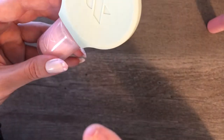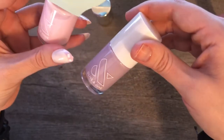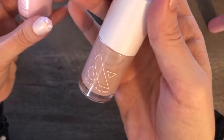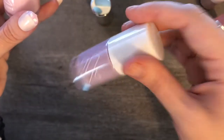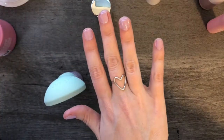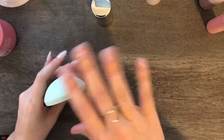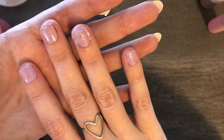So actually, for my next coat, I'm gonna try one of these other ones and see if it's a little bit more of a darker color. Probably I'll try this purple one and see if the coverage is a little bit better and not so sheer. Okay, so here is a coat of the purple color, and it's definitely got some more color to it, but I think it's gonna need one more coat.